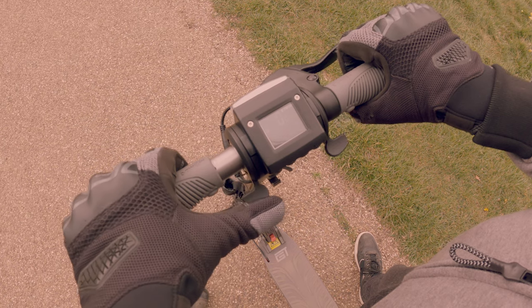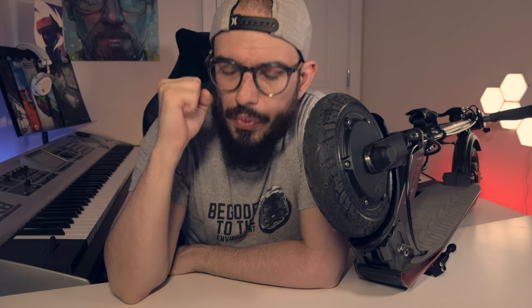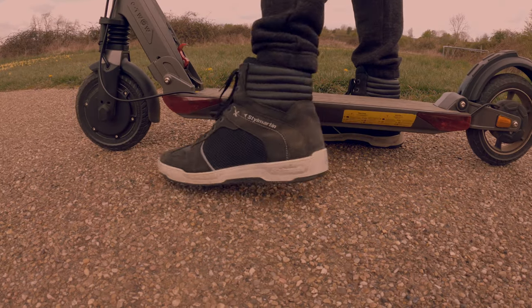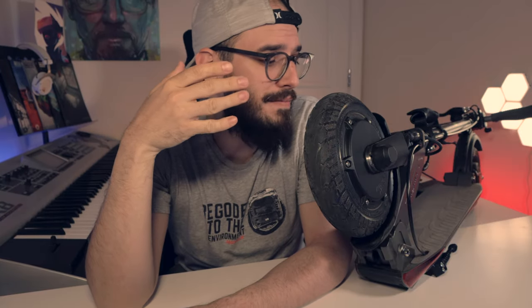I really liked the response of the controls, though I felt the plastic could have been better quality — it felt a bit cheap. Comparing to a Ninebot, you always feel a delay; here the response is instant when pressing the throttle or brake, which is one of the most important things for safety. When it comes to the kickstand, I was surprisingly happy — it was quite easy to open and close. I thought it was too low-profile but it was actually quite handy.